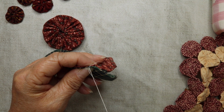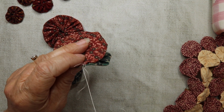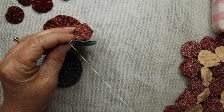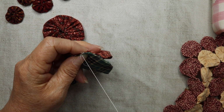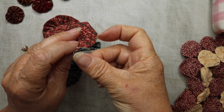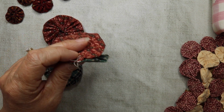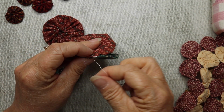Just a few times. I think that should be adequate. So I'm just going to now go over with a knot. Thread my needle through and just create a little knot. One more time just to make sure it's nice and secure. Pop my needle through and pull.